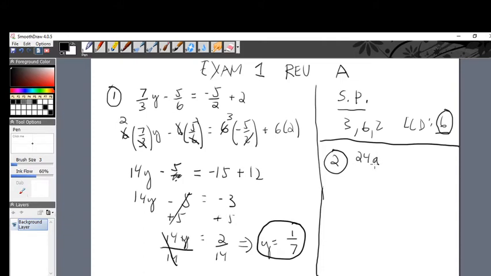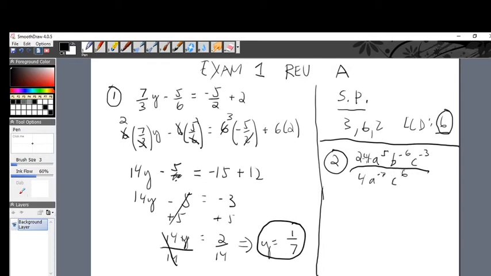Something exactly like this: 24 a to the 5, b to the -6, c to the -3, over 4 a to the -7, no b on the bottom, but there's c to the 6 on the bottom.